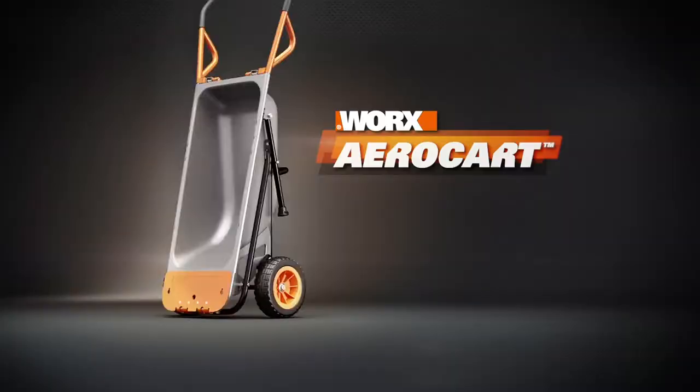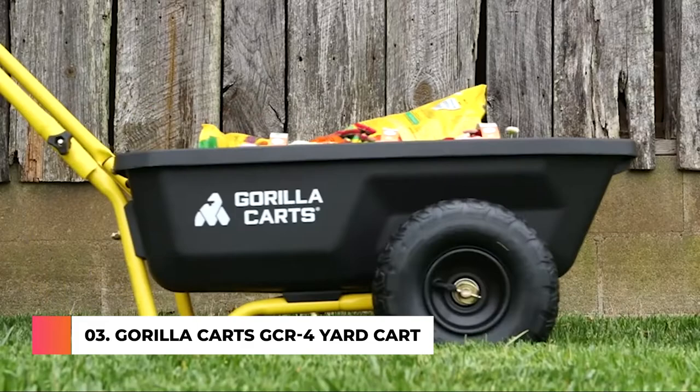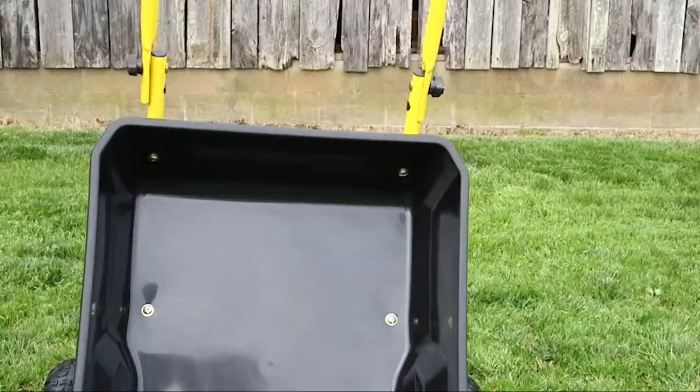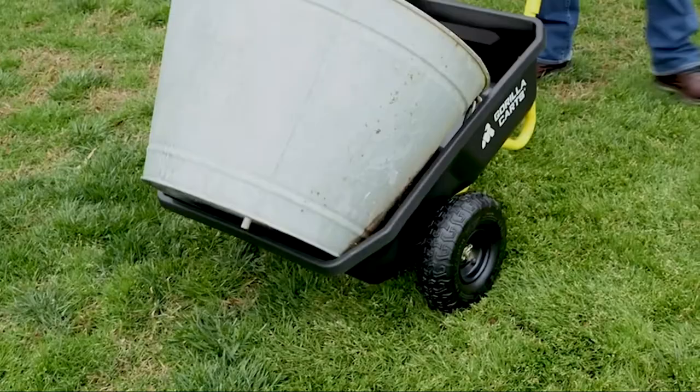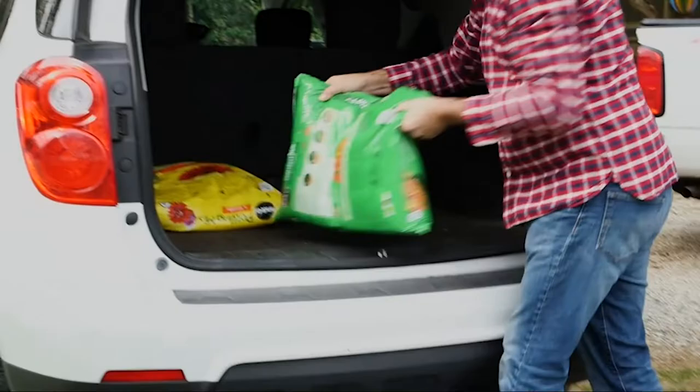A 4-cubic-foot poly yard cart from Gorilla Carts is the perfect alternative to an old-fashioned, hard-to-balance wheelbarrow. This handy cart is great for all your jobs around the home, barn, or garden, whether you're planting flowers or mucking stalls. The 30-inch by 24-inch poly bed is strong enough to hold up to 300 pounds, yet lightweight for easy movement and maneuverability.